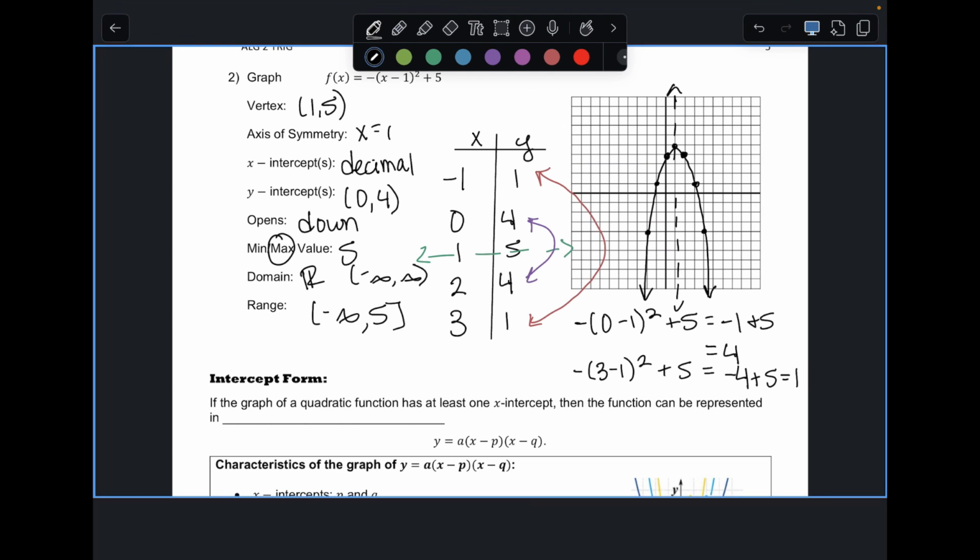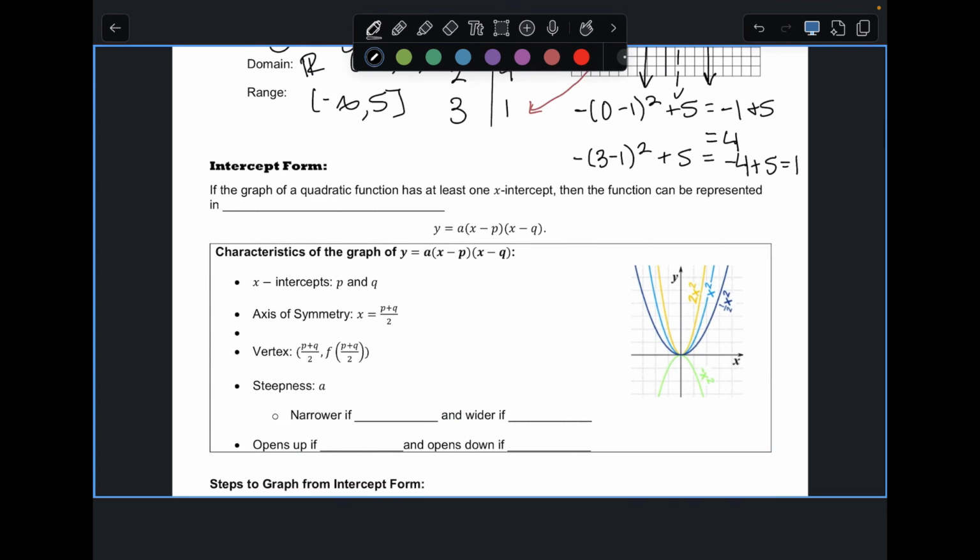Okay. So that's graphing from vertex form. It is very, very similar to absolute value. Give me a thumbs up, sideways, down on how we feel about vertex form. Decent. Okay. Vertex form is really good for finding your vertex. It gives it to you right off the bat. The other form that we talk about today is going to be intercept form. What do we think intercept form is really good at finding out? The x-intercepts, yeah. So intercept form gives you the x-intercepts just from looking at it.